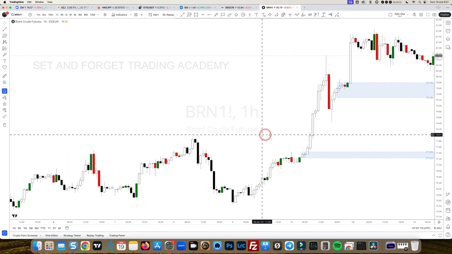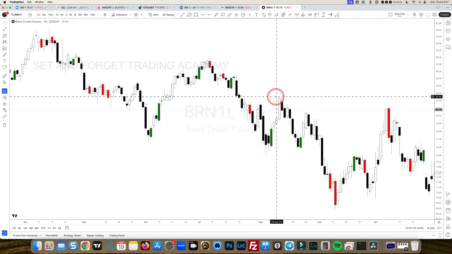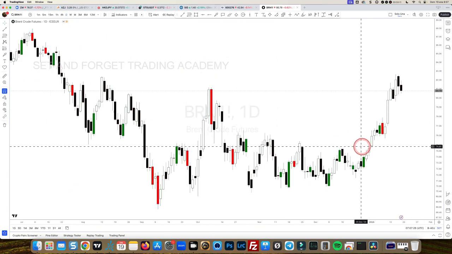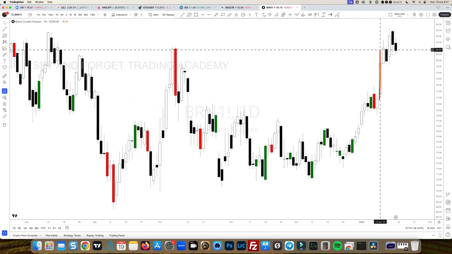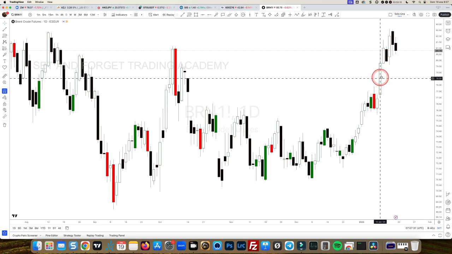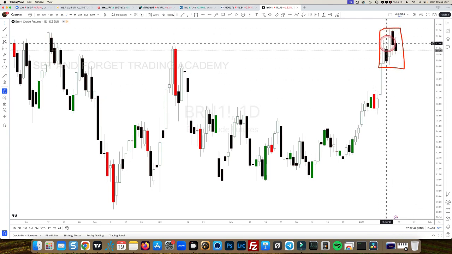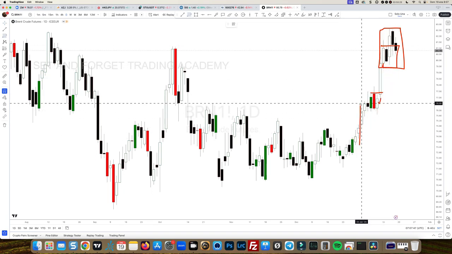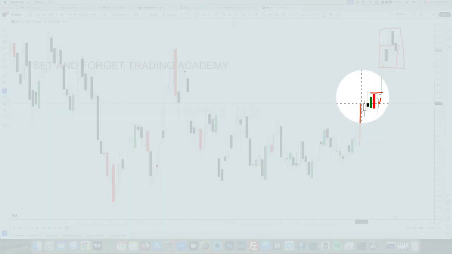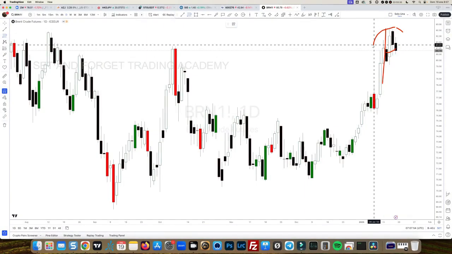So let's take a look at the daily time frame on Brent. On the daily time frame, what have we got here? As you can see, we've got a rally. This is a potential CP, but then there's no consolidation away. It's glued together. There's no separation like this one over here. We've got a rally, it bases or pauses for a few candlesticks, and then it rallies, and this is the consolidation away. All these candlesticks at the top.